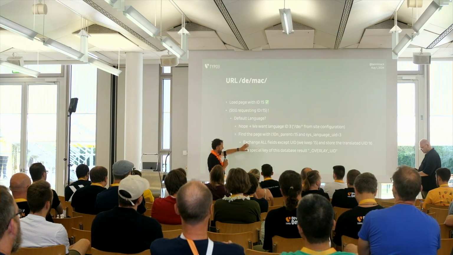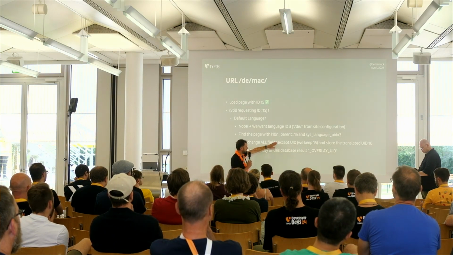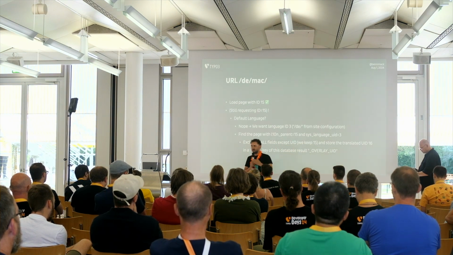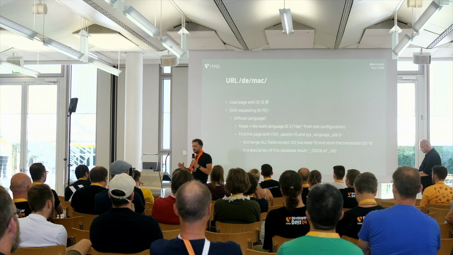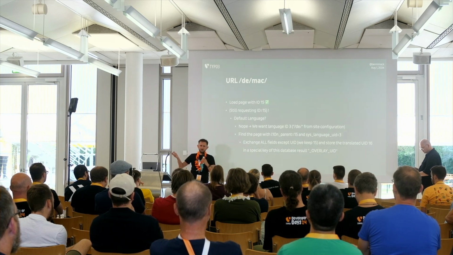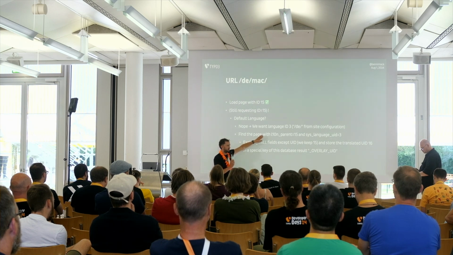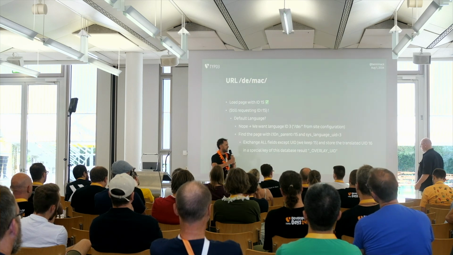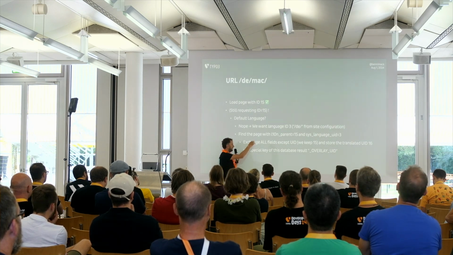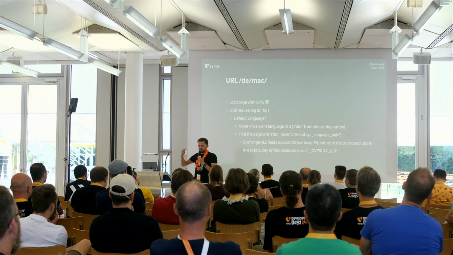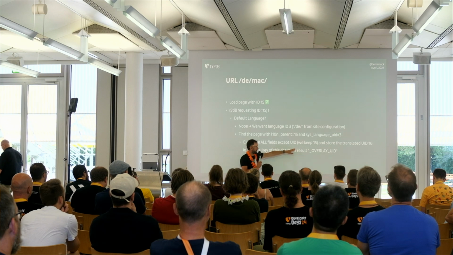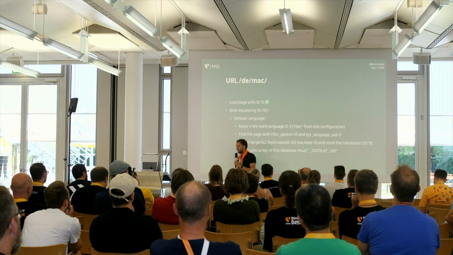Here comes the interesting part. We found the record with L10N parent 15 and language 3. That was the one with the 16. And we just take everything. We're just working with PHP arrays. And at this point, we've done a second SQL query to get the row. And we just take everything we got back from the German one and replace everything that is in the array except for the UID field. This is where we keep the 15.